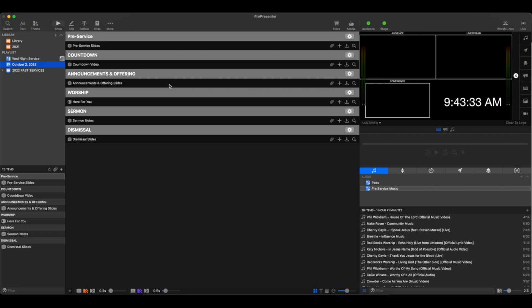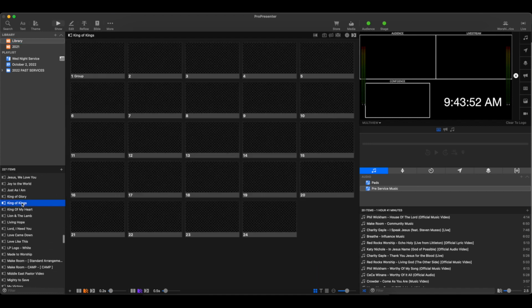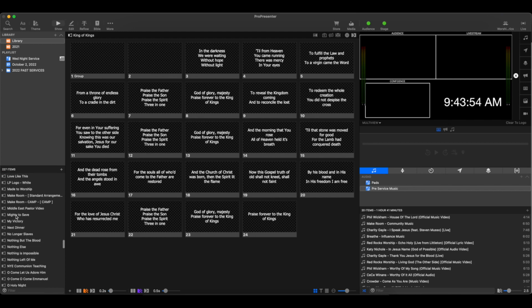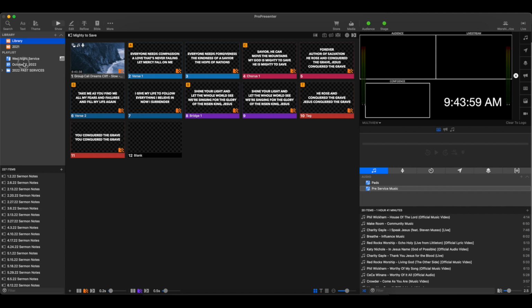That's all there is to adding in the Planning Center service, by the way, but once we do that, we've got to link all of our files. So we link files by coming to this search icon, which is hunting through the library. Your library is where everything stays: all the sermon notes we've created, all the songs, anything that you've created or dragged and dropped slides into.